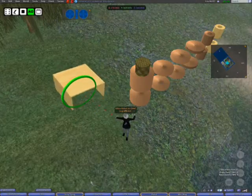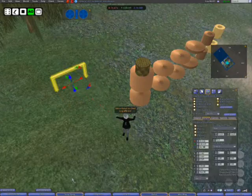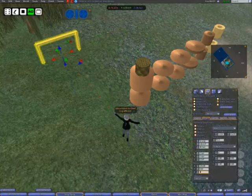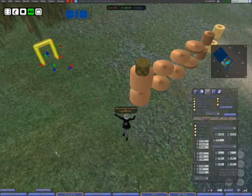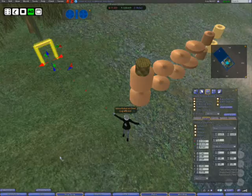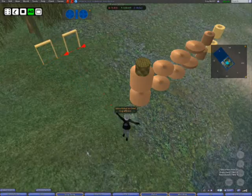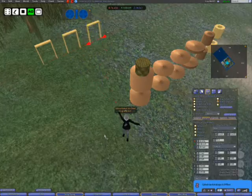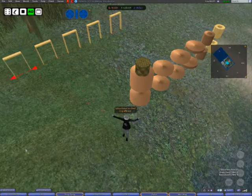There we go. You're able to take that and get the angle right at 270. Let's align them right. You're thinking for 10 posts on a railing I'm going to need 10 of these — well no, all you need is five. So what you do is one, two, three, four, five. Now you're thinking those look like a bunch of staples — but just turn them and you've got it.